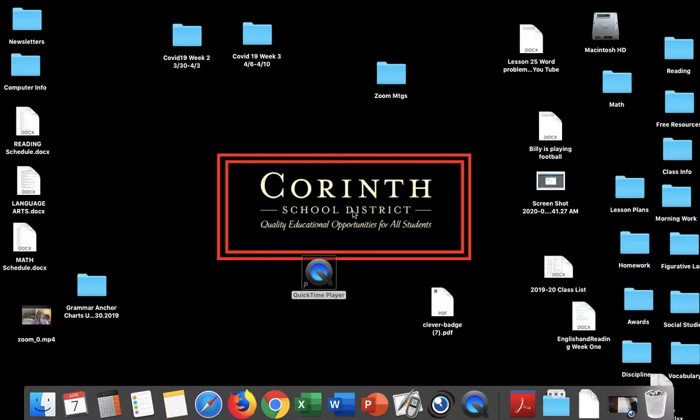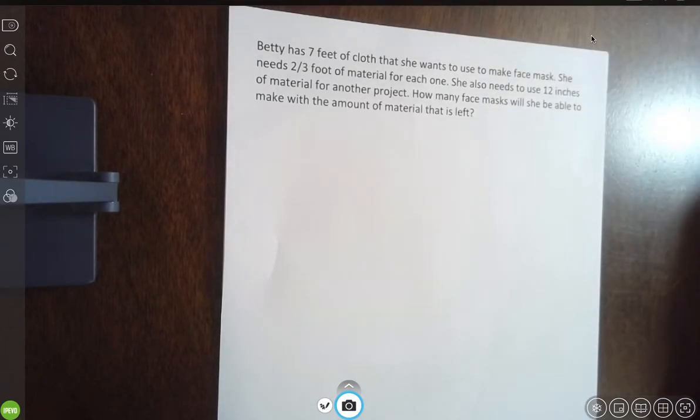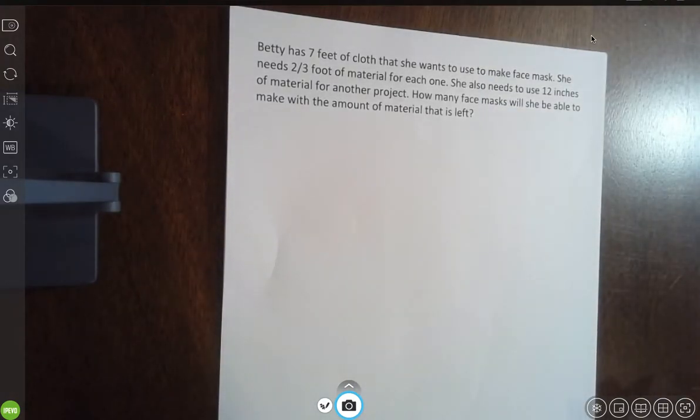Good morning, fourth grade. This is Miss Rayner again, coming to you with a couple of math problems. I'm basing this on lesson 25, solving length problems. I'm going to work a couple of problems that look very similar to the ones in your math instruction book, but I have changed the names and the numbers.